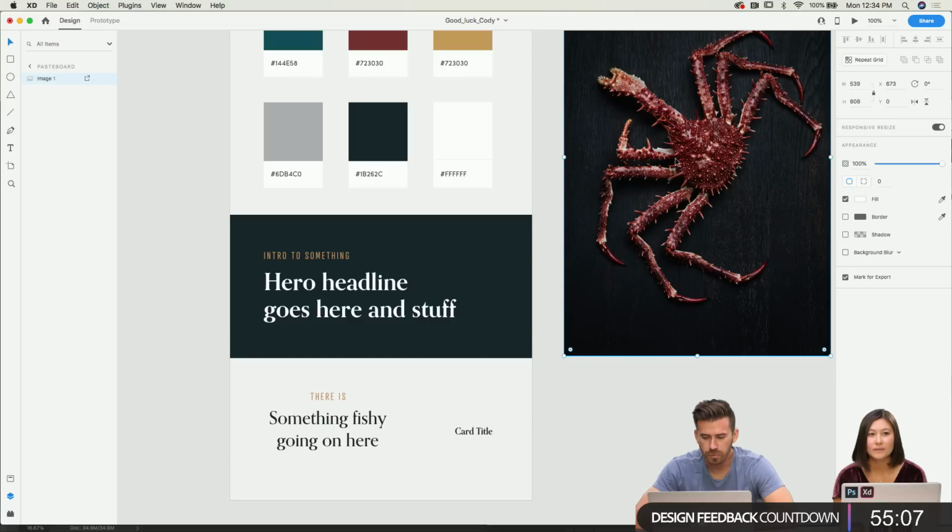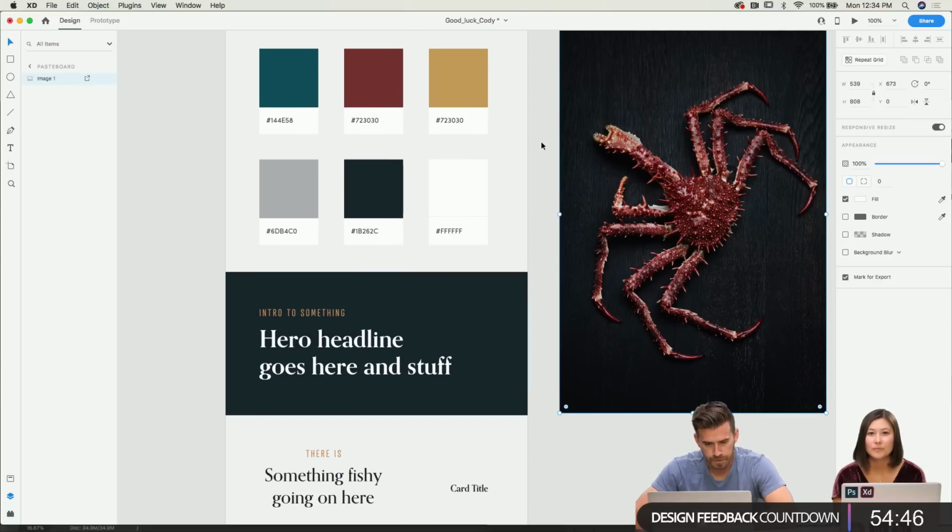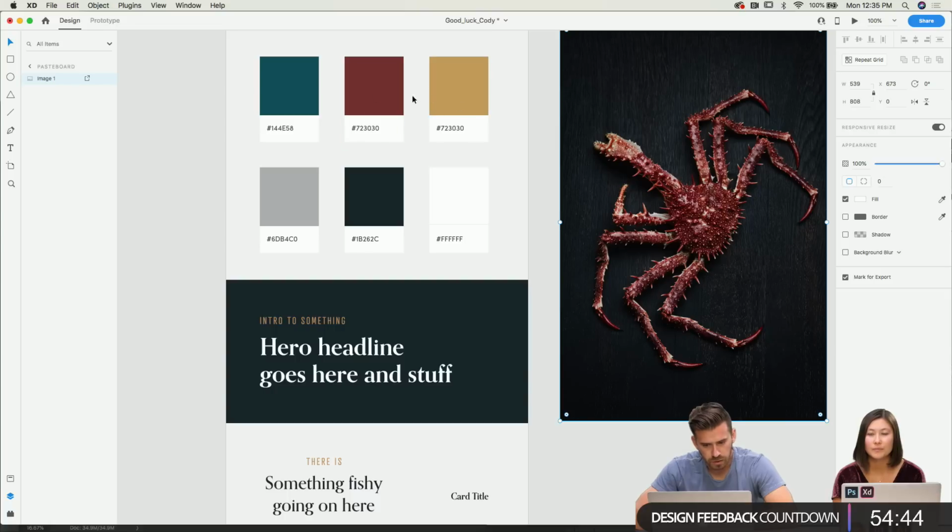This is actually pulled from a site that I saw that was pretty cool. It's an underwater restaurant, I think in Norway or something like that. Like the restaurant is underwater. I saw this picture and I wanted to piggyback off that look and feel. Inspiration's everywhere. I always look at different websites to find stuff like that. But this is the working color palette that I have.